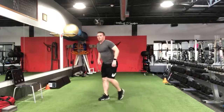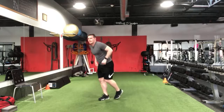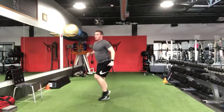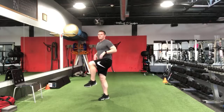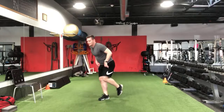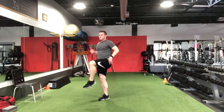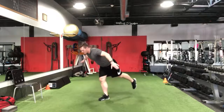So, stand on one foot, the other one's gonna kick straight back. You can throw your arms out to the side, and then come all the way up, knee right to hip height. Okay, we're gonna hit 8 on each side, so let's go right into it. If you need to tap your foot down to the ground a couple times to regain balance, that's fine.